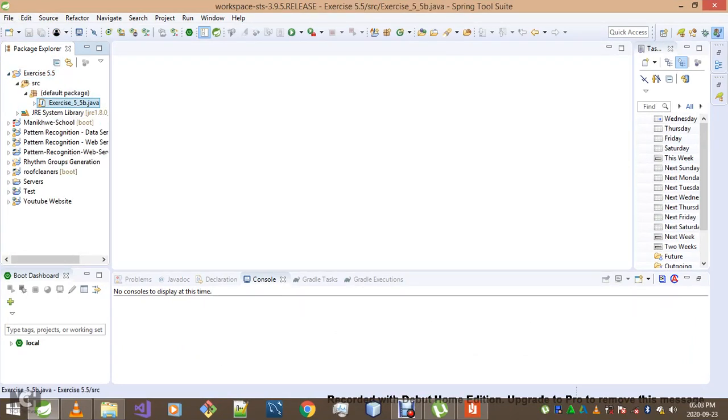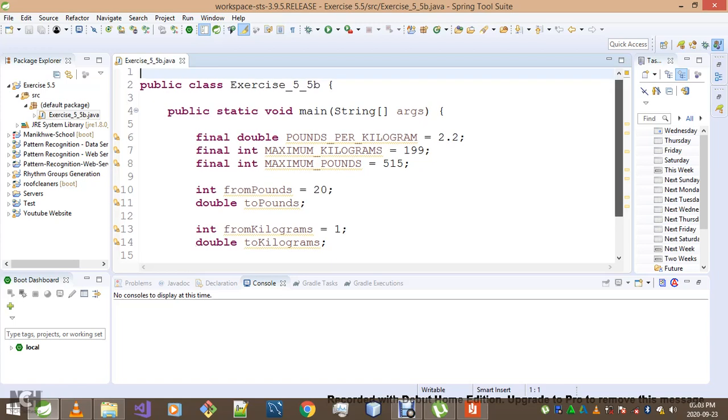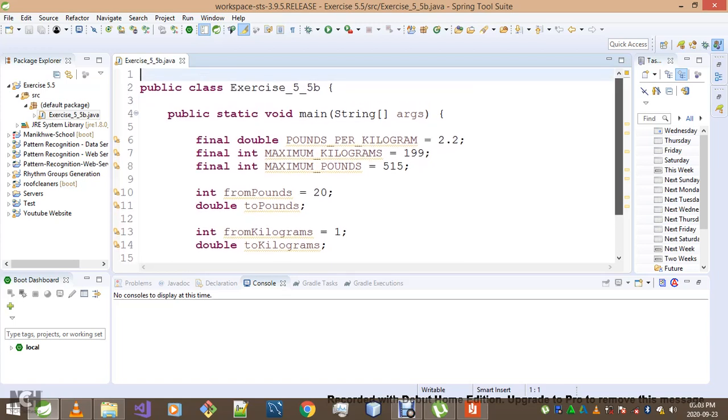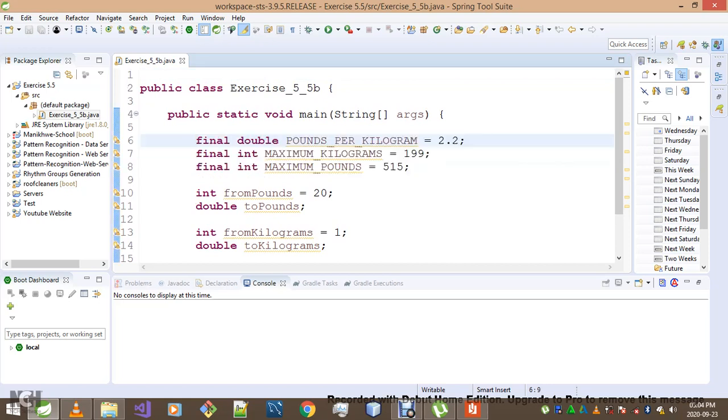I've already gone ahead and created exercise 5.5b. It seems like we're only going to have one solution for this exercise, and I will call that solution exercise 5.5b. So basically these are my three constants. I've got pounds per kilogram, which is a number, self-explanatory.